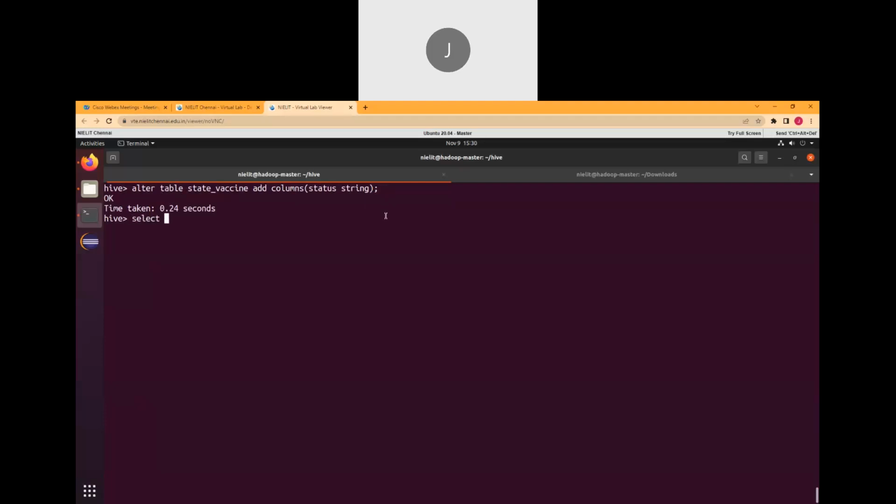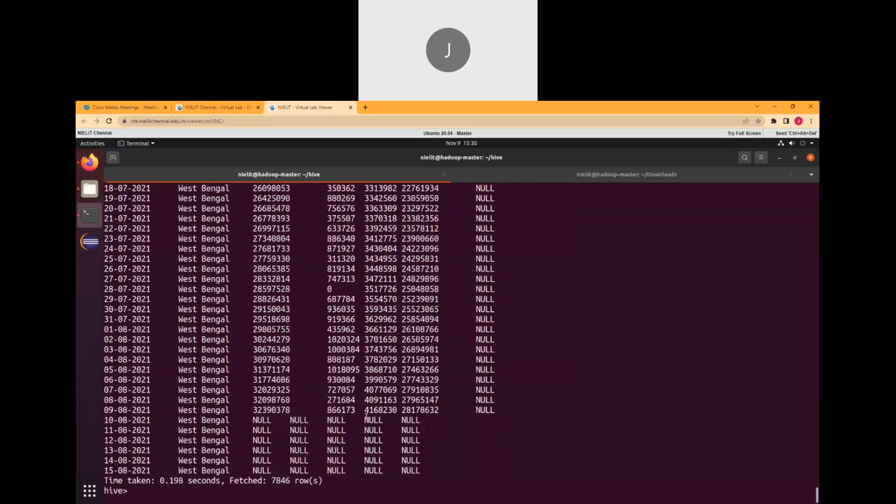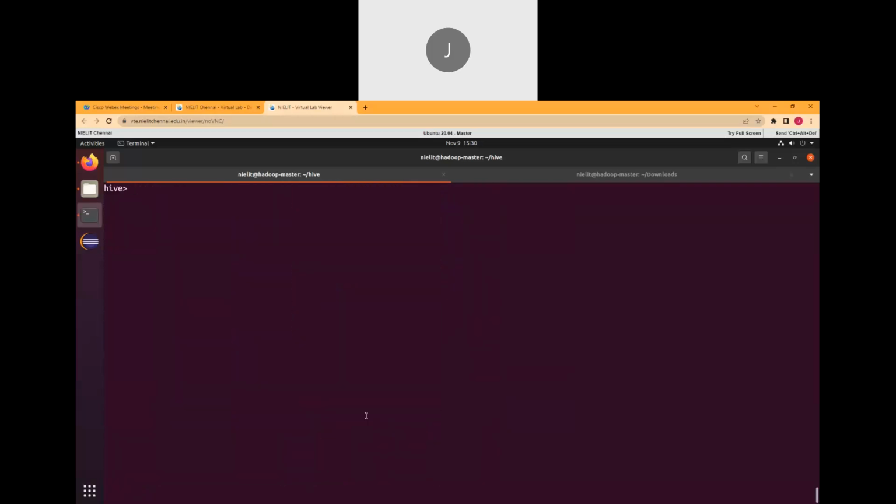Now if you see, select star from vaccine table. Sorry, not vaccine. Vaccine is not present, right? State vaccine. It will have it. What I will do is we will create a small table, because this is huge, and whether columns are added or not we cannot see.